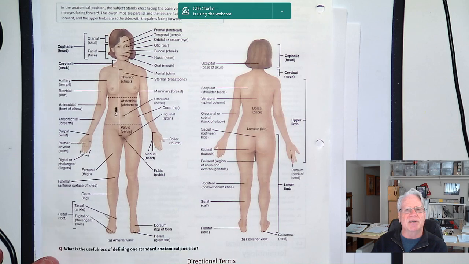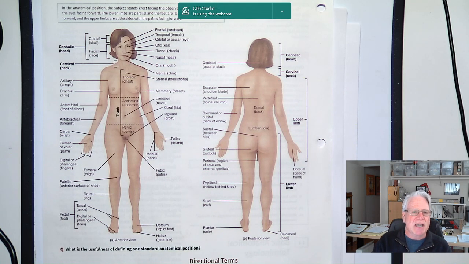The other thing I want to mention is when you do talk about the human body and you talk about left and right, it's not your left and right. It's the patient's left and right, or the model's left or right, or in this case, the picture that we're looking at, left and right, not yours. So one way to think about this, it's not about you, it's about your patients. So when you talk about a patient, you talk about their left, their right, not your left and your right. And as long as we agree on those ground rules, then we can start to talk about the human body more accurately to one another.